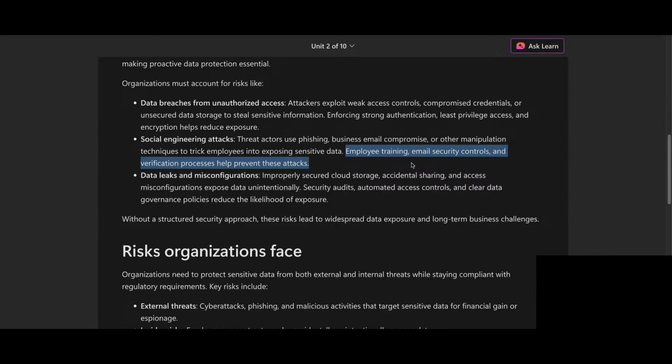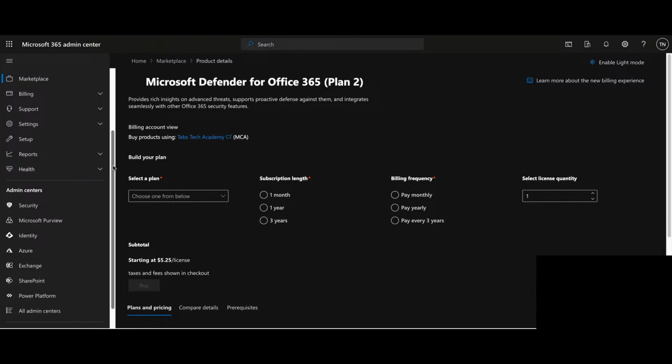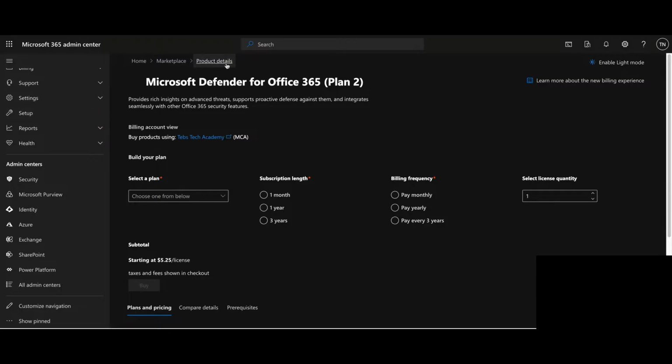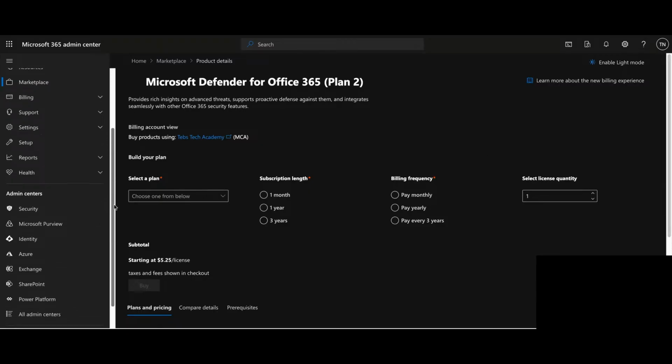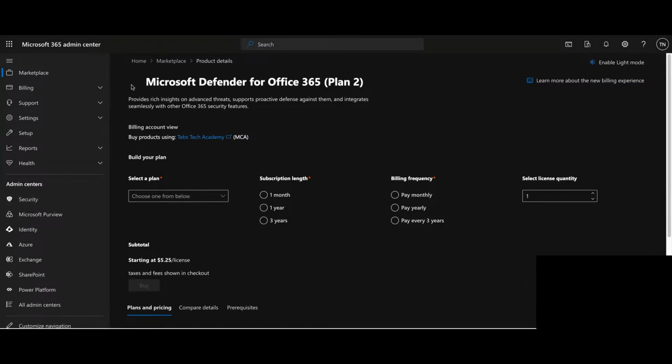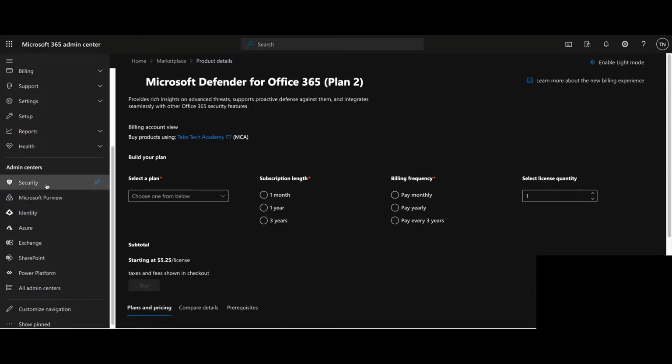For these exercises, we'll use this. Let me share my screen just to demonstrate. Now, if you want access to this platform here, this is the platform that we're going to use for practical exercises. Now, this platform is not for free, so Microsoft requires us to buy licenses. If you want, I'll share a link, then you can always go to that link and register if you want to. Let me open security, and then I'll show you how we're going to do email security protections.